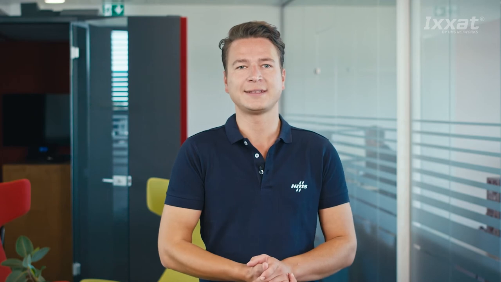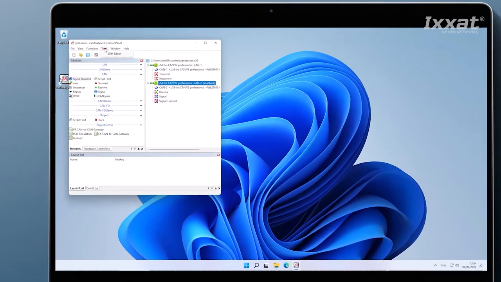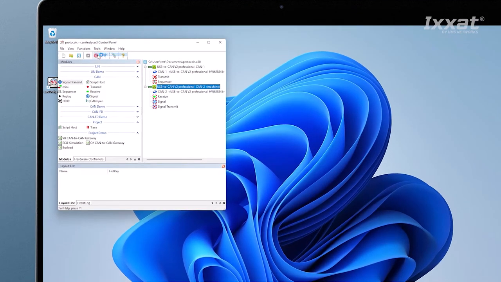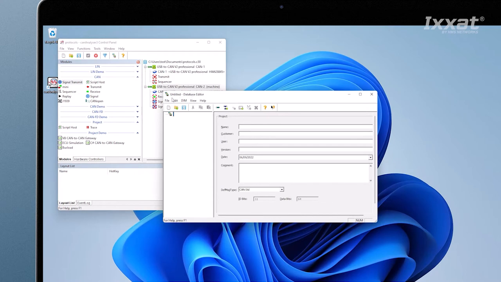For the interpretation of data, the canAnalyser uses information stored in a database. To manage the information, HMS provides the DIM editor. So let's open the editor to see what it looks like and what you can do with it. To open the DIM editor, you go to Tools, DIM editor, and to demonstrate how it works, we now open a sample interpretation file using the editor.